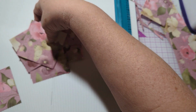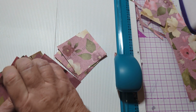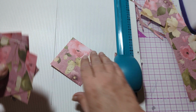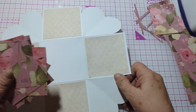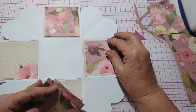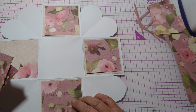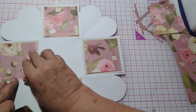Let's see how many I got. I think I got them all. 1, 2, 3, 4, 5, 6, 7, and 8. Okay. So this, I'm going to fold up. And now we can put it on. So this will go this way, there we go. This will go this way. This will go this way. This will go this way. Okay.